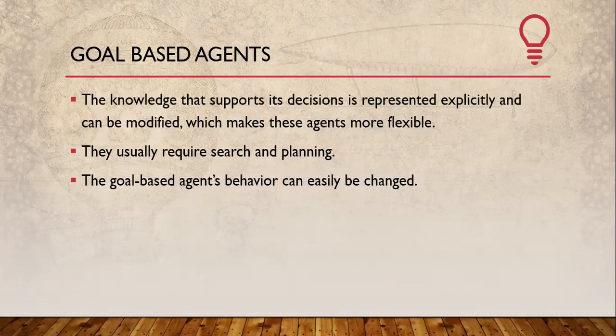So then what they will see is, okay, when I have taken this action, what has happened to me? Was I near to my goal, or was I not near to my goal? And for a similar percept, there is one more action also possible. Fine, so which should I take? Should I take action number 1 or action number 2? And that will make them very flexible, and then depending on that they can change their behavior, which means they can change their action.